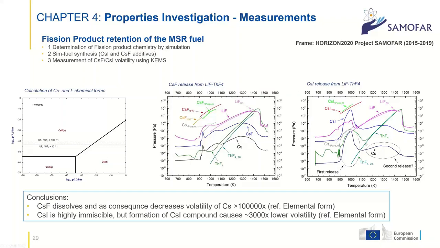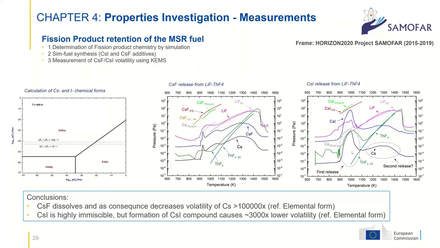Now, if you look at the cesium iodide, it's a bit different because again here you have, in this case, two reference values for cesium iodide. It's more or less comparable to cesium fluoride, a bit more volatile, but not tremendously more volatile. So it has some volatility. And if you look at the cesium iodide, which was supposed to be dissolved, you see that when you heat it up, it's not dissolved at all, and it gives the impression that the cesium iodide is evaporated out again. This was only 1 molar percent of cesium iodide mixed with lithium thorium. So the volatility tends to come towards the baseline value, towards the high volatility.